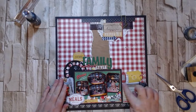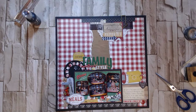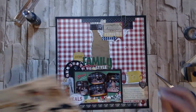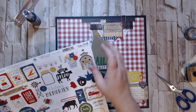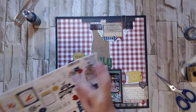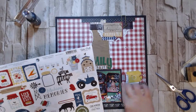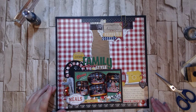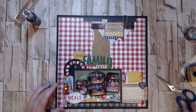I also feel like there needs to be something right here. I wonder if there are more buttons on that sticker sheet. Where did it go? There is a yellow one. There's this 5-cent medallion piece. No, it's too much like the frame. I don't like that. There's a yellow. Do yellow. Yellow's good. There. It's kind of fun. What else do I have? Okay, that looks pretty good to me.